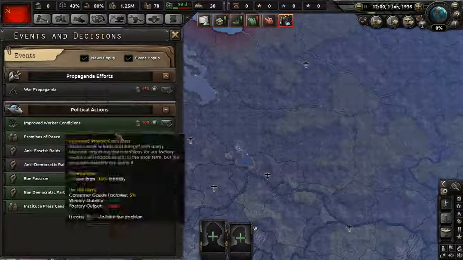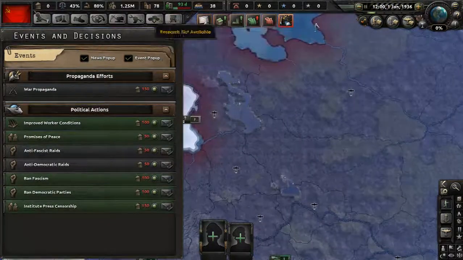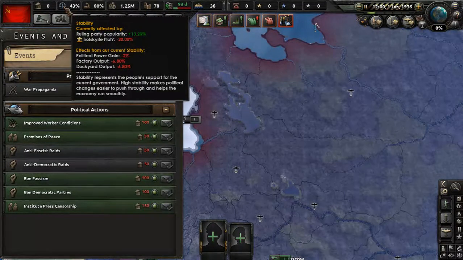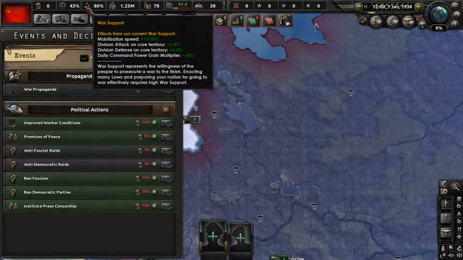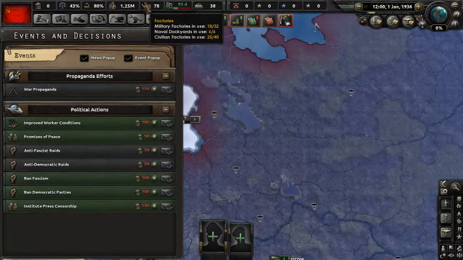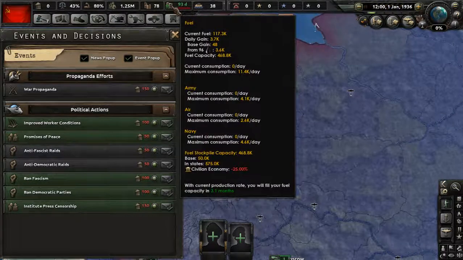We got some choices that we can already make if we had political power, which we don't. We're at 43% stability. I see the Trotsky plot is taking away 20% of that right now. This is affecting everything we got here. War support is great, so our mobilization speed is awesome. We got lots of manpower, at least for starting here at the beginning of the game. We'll change that. Military factories 32, civilian factories 40, okay.